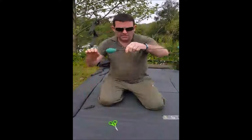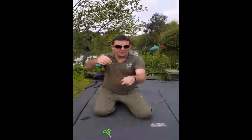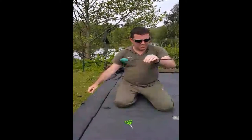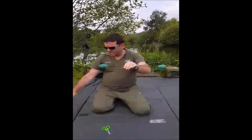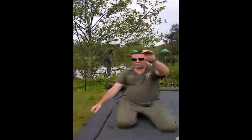So there's your rig, your trace is no longer than the dumbbell itself. Your run ring's on there, that's as simple as that. Put your live bait on, winch it out, boat it out. And that's fine, you won't get no tangles. When it's on the surface, it'll be sitting like that. The live bait can swim around, no problem at all.